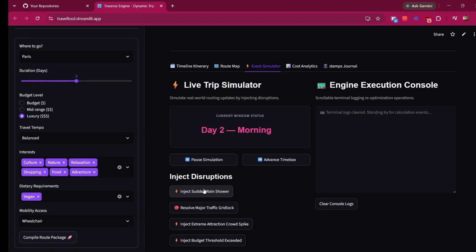So what if that can occur. Like that, I have just started the simulation and it gives the answer on what we can do. If there is a major traffic jam, then what steps we should follow and where we should head toward. It generally creates a list or itinerary which we should follow, but it also helps when something different happens, like there is traffic or a weather problem, like it is raining, then what we can do instead of visiting that place. So it also gives the answer for those.